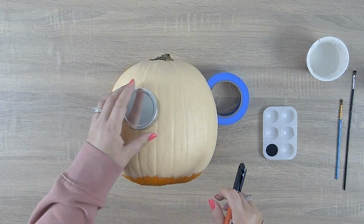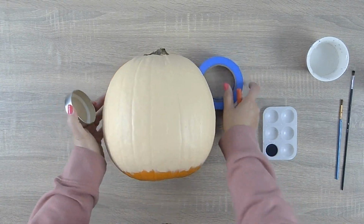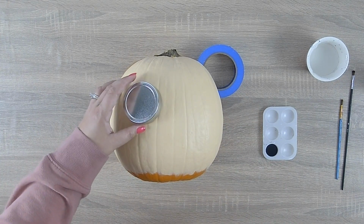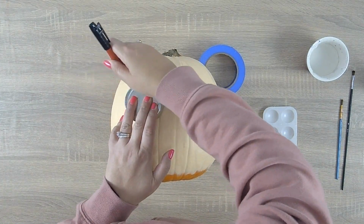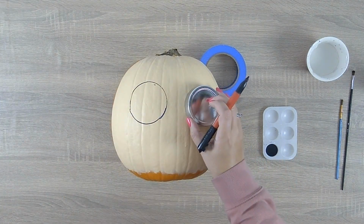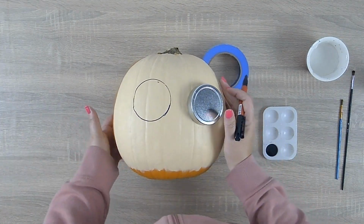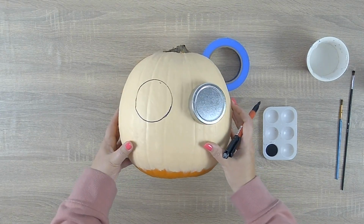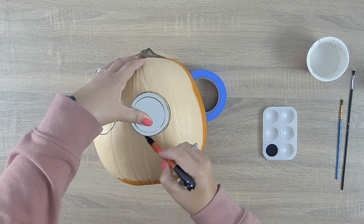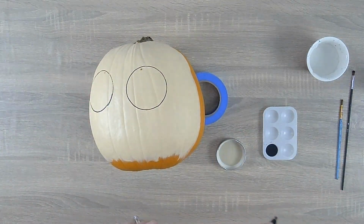Now that the beige paint is dry, it's time to draw in Harry's iconic round glasses. This lid is the perfect size, and I'm just eyeballing the distance between each circle so that I have the right gap to draw in the center of his glasses. Again, I'm just eyeballing this because, well, they are eyeballs, okay? Or at least glass frames at this point. We'll paint in his actual eyeballs shortly.